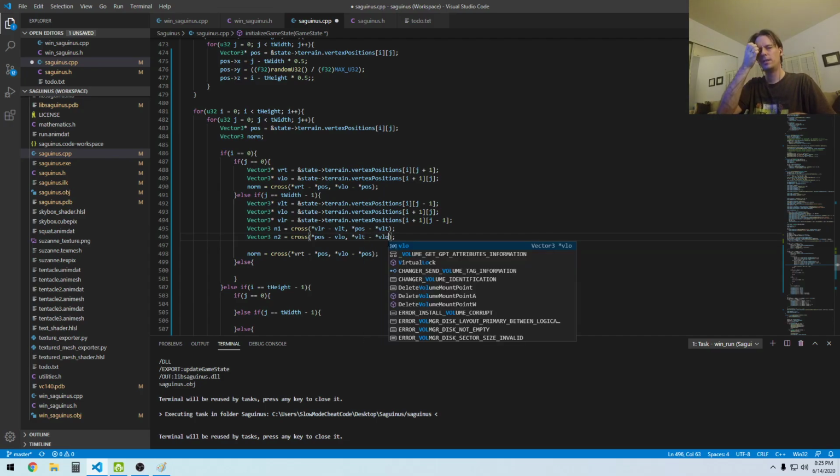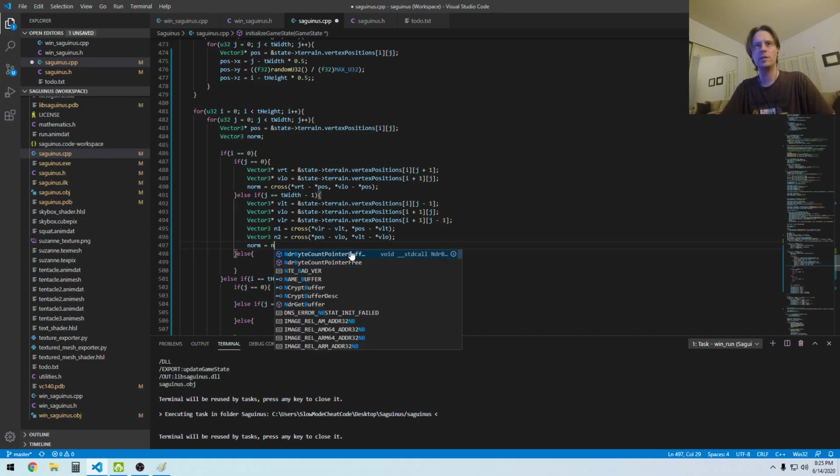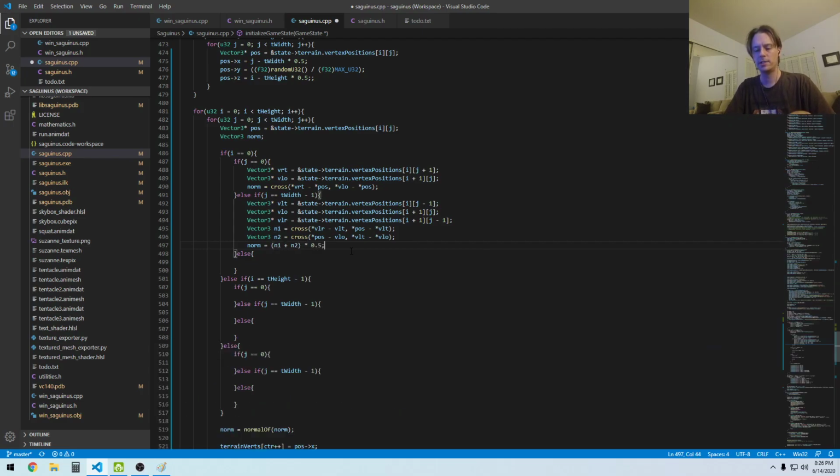Okay, I think that's right. And then I want to average these together. So norm equals N1 plus N2 times 0.5, which is dividing by 2.